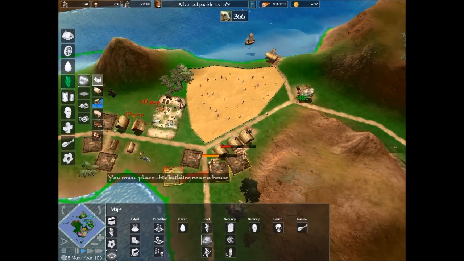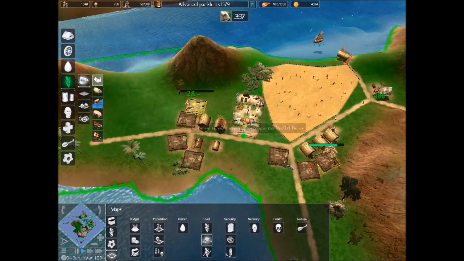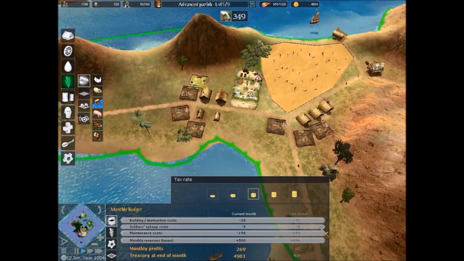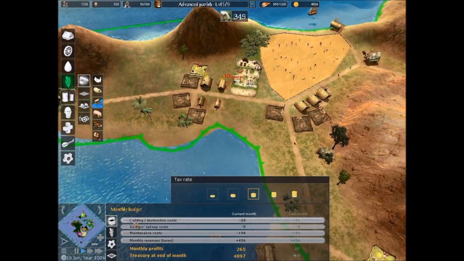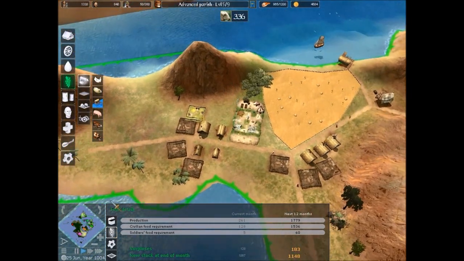And let's build a hen. Or a hen house, rather. It's too dry. There. It's really a balancing act between making enough money that you can support your soldiers, and making sure that you've got enough food.